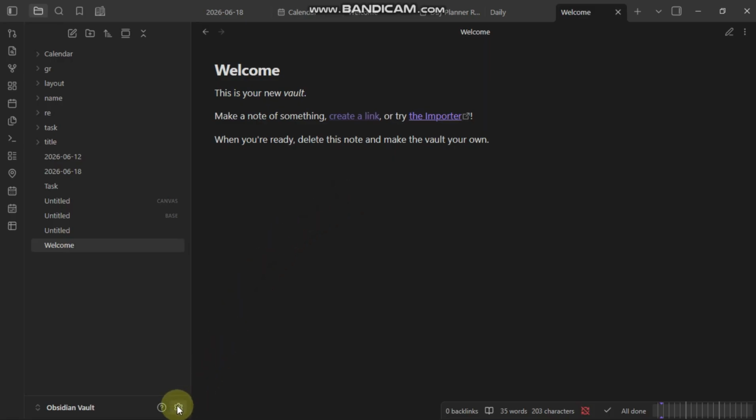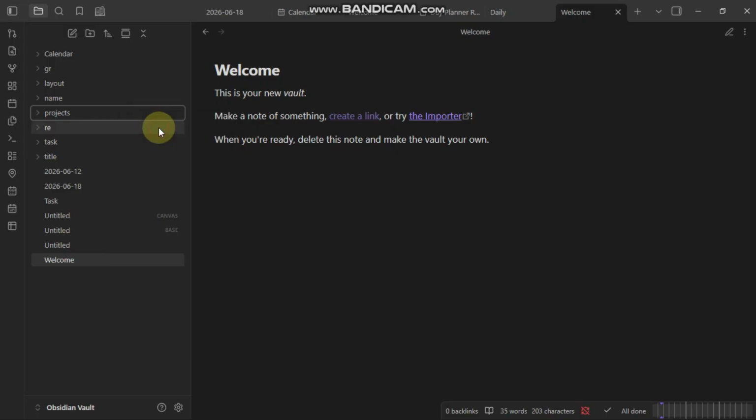Now, create a new folder in the File Explorer on the left. This folder is important because it will act as the database source where all related notes will live. Think of it like a table in Notion. Everything you want to track should stay inside this space, so it's easy for dataview to read. Give the folder a clear name based on what you're building, like projects, tasks, reading list, or resources. The goal is simple. When you look at it later, you instantly know what belongs inside.